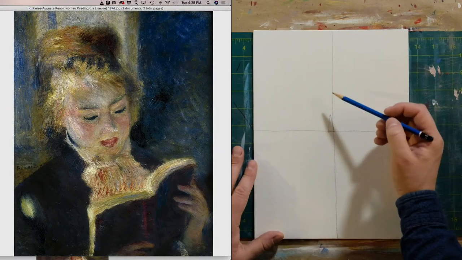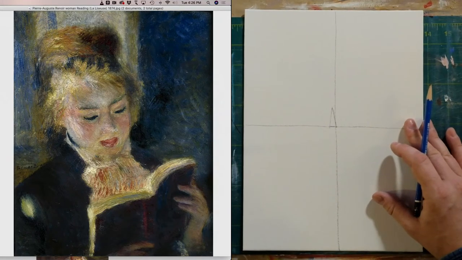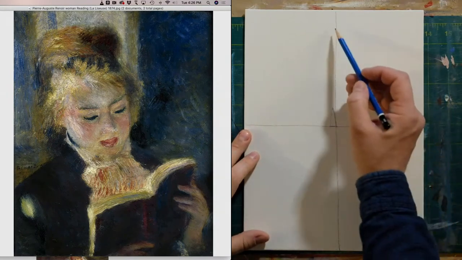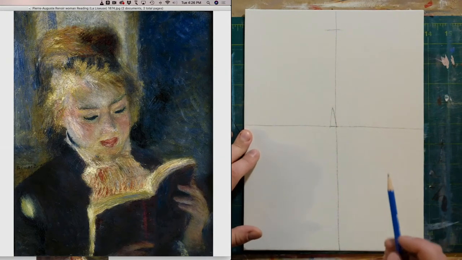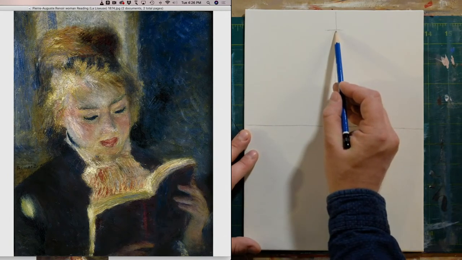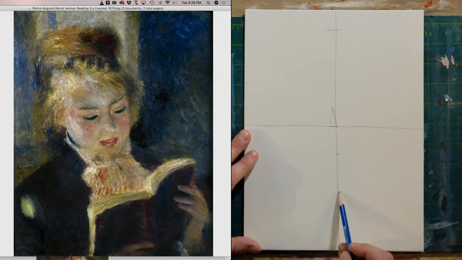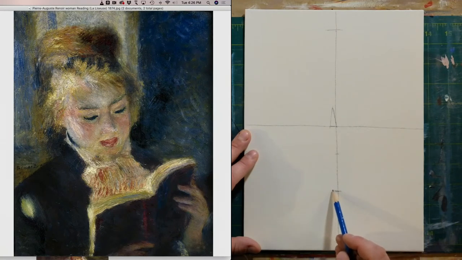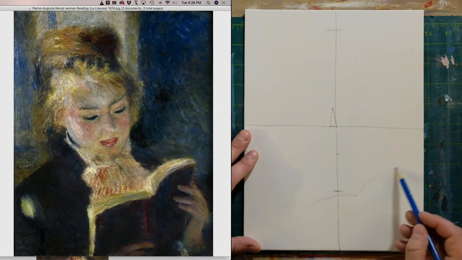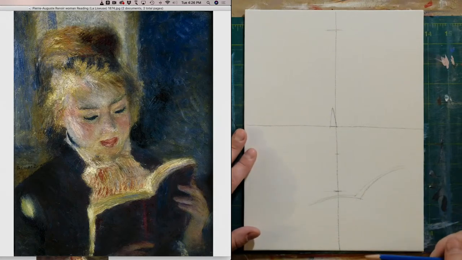The other thing I want to do is, and maybe I'll zoom in here, just so we get pretty close to the original size. So the next thing, I want to just make a little note to myself. I kind of want the top of her head, or of her hair, really. I don't know if that's hair or a hat, but anyway, that's the top, right? And then let's say her chin is somewhere around here. If we divide this in half, around here, that would be almost where, there's going to be a book here, but we can just sketch this in. There's a book kind of in this vicinity. We'll get to that in a moment.